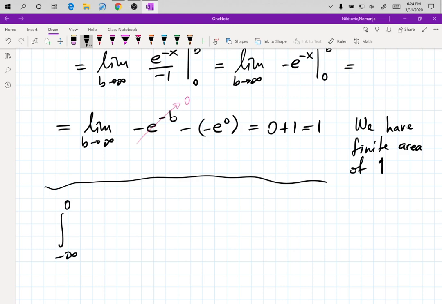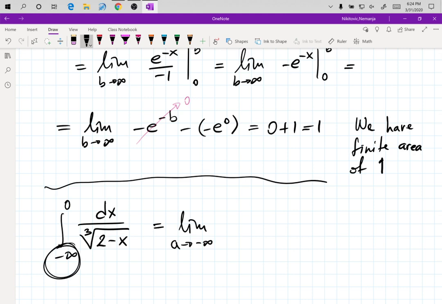So let's go negative infinity to 0, dx over the cube root of 2 minus x, right? This would be considered a cheap integral, because this is a basic u sub, right? Now we see infinity, so we start immediately with the limit as a goes to negative infinity. Why a? Because the bottom limit is a and the top limit is b. So if you're replacing the bottom value, you replace it with a. So we have a to 0, dx over the cube root of 2 minus x.